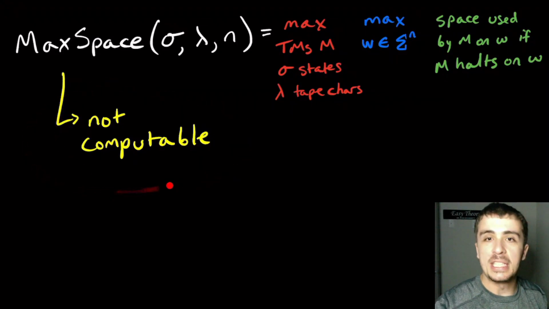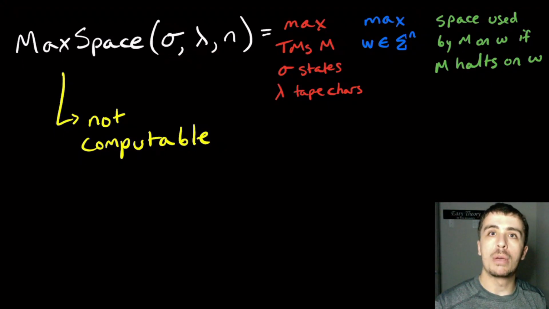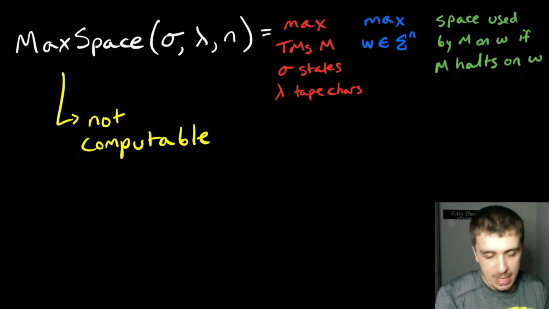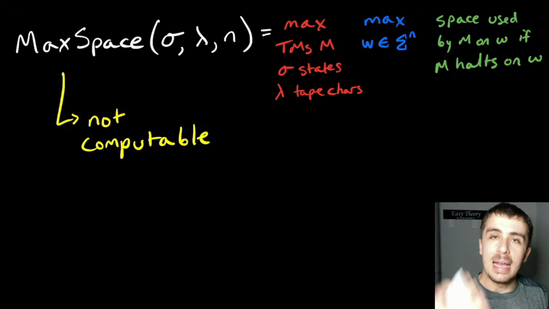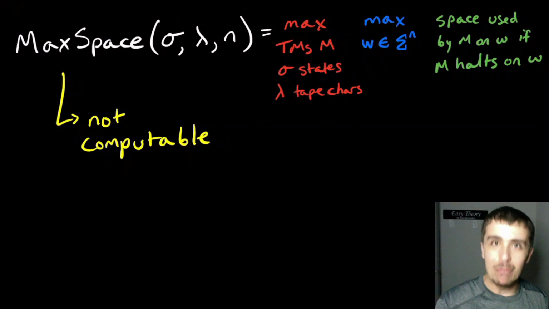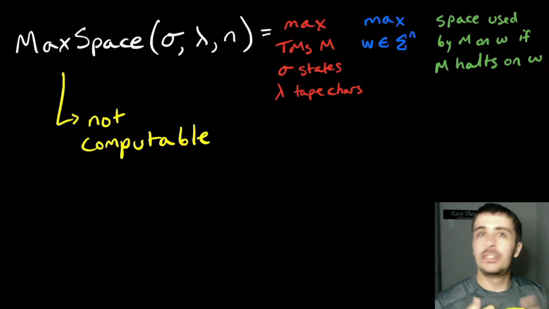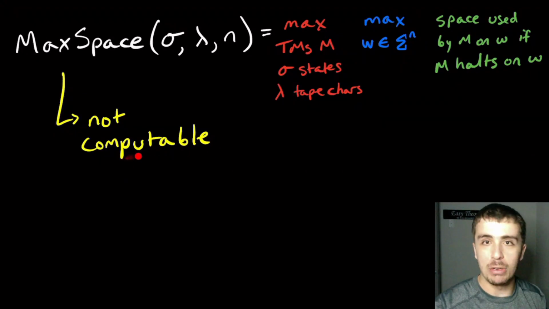We're going to prove that this thing is not computable. So it's not possible for any program to be given these three numbers and to compute what that number actually is. So you may think, okay, I'm just going to run all Turing machines of this particular type on all inputs of this type and see how long it goes and how much space it uses. The problem is that we will show that that number is not computable. So it's not like you can just wait a really, really long time, because if you could, then this would be a computable number, but we're going to show it's not computable.